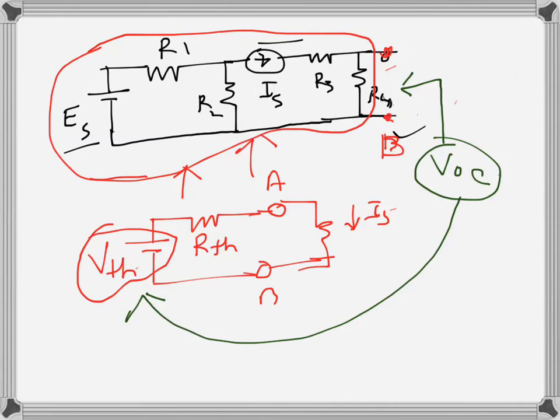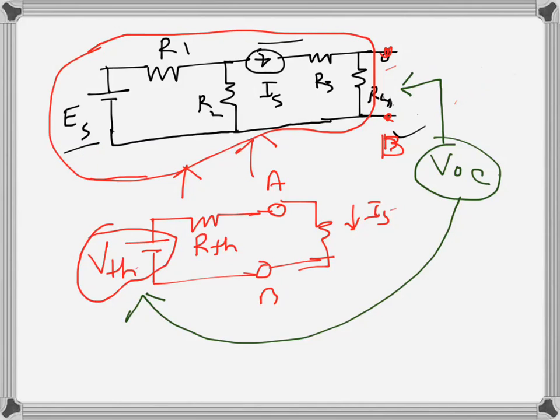Once we find it, we can use any other network analysis method to find the open circuit voltage. For this one we have multiple sources, so we can probably use the principle of superposition, and we can find the voltage here for each of the sources, voltage source and current source, and then add them up to find the open circuit voltage. That will be the particular technique to solve this particular circuit, but I'm just saying that's how we can find the Thevenin's voltage.